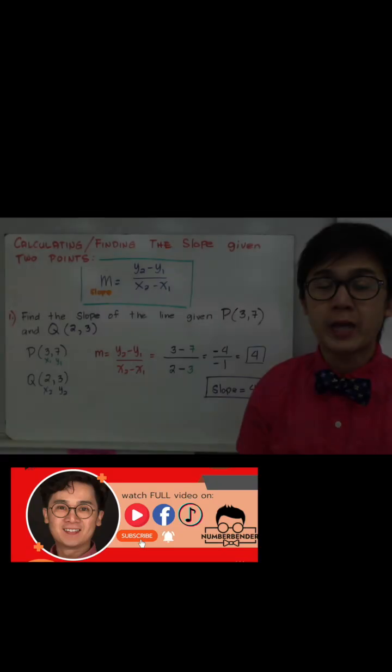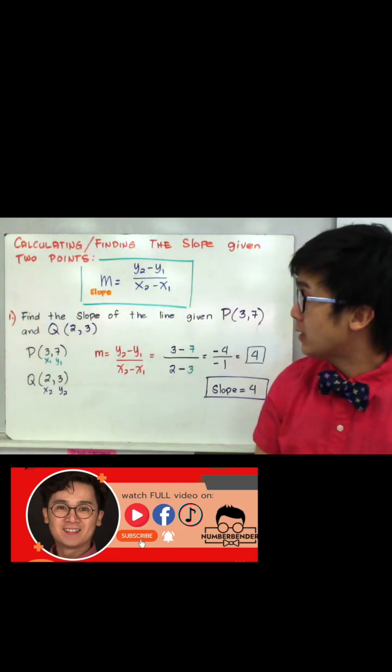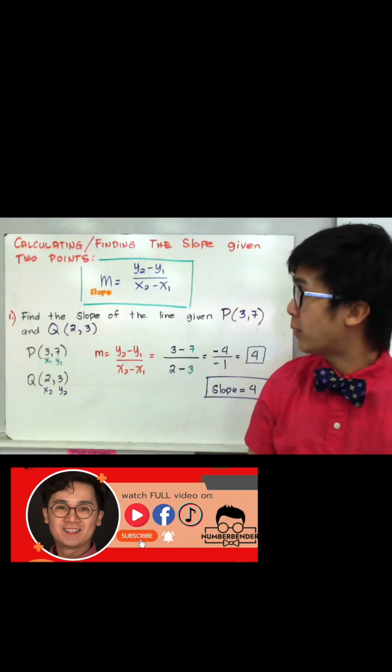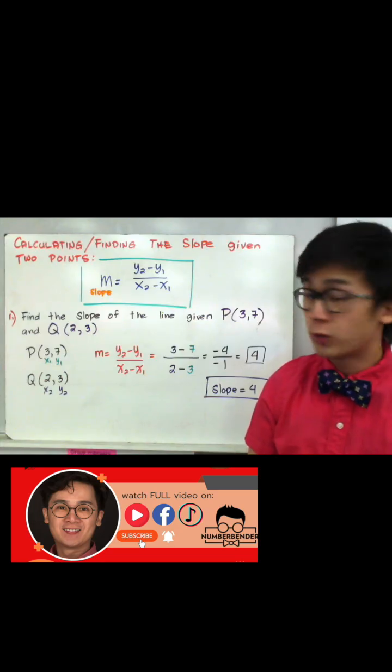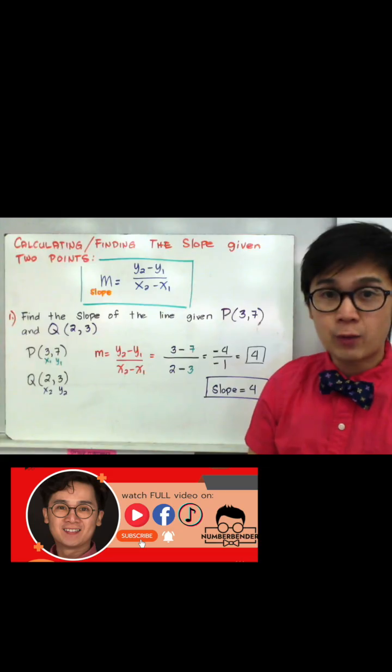Today we're going to learn how to find the slope of a given line given 2 points. The formula that we will use today in finding the slope of that line will be m equal to y sub 2 minus y sub 1 all over x sub 2 minus x sub 1. So the y coordinate will always be on top and your x coordinate will be at the bottom, or your denominator. Now let's use the formula in finding the slope of our example number 1.